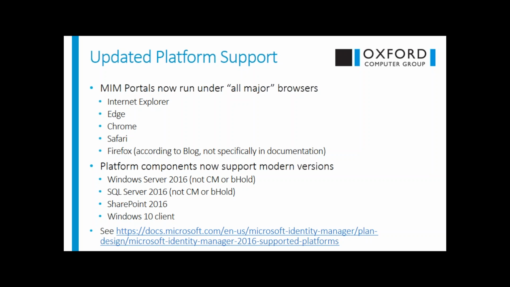Just for those of you who might try this out. As far as the platform is concerned, there are 2016 versions of the server: Windows Server itself, SQL Server, and SharePoint. CM and BHOLD, so certificate management and BHOLD, the role management part, have not been updated to these. So they're still supported on the 2012 Windows Server and 2014 SQL Server platforms. So that's kind of a little bit weird with the split support there, but that's the way it is.